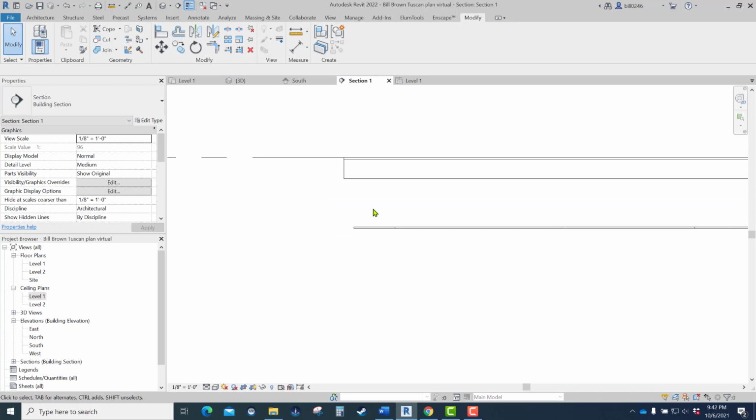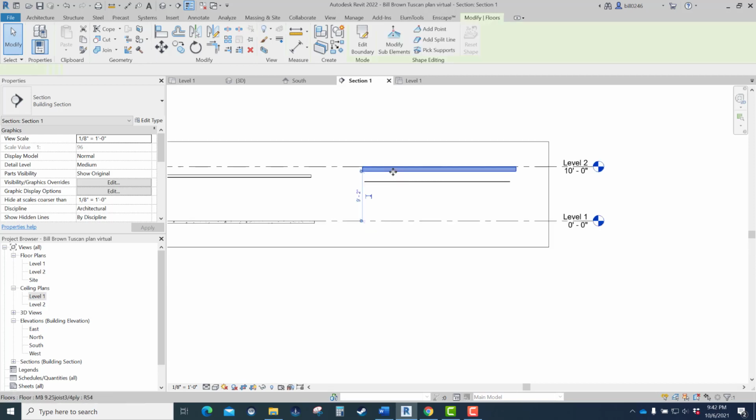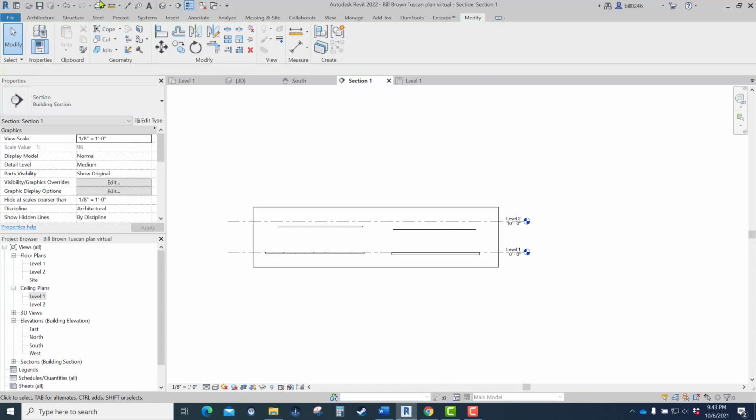Sometimes we just have the gypboard and we have the beam and we just need to attach a piece of gypboard to it, and now we've got that. Okay, so that's good in our library. Go ahead and put this back to level 1. Some things are confusing. All right, so we're just rolling right along.